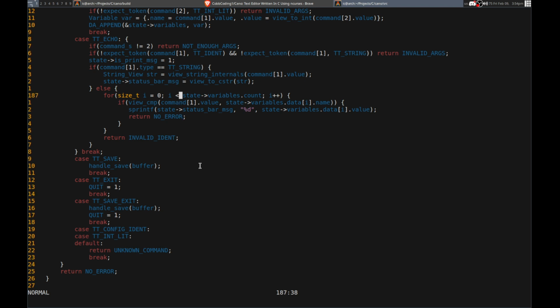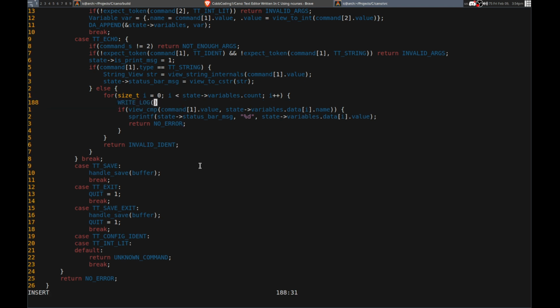Let's write log actually. So first of all, view print. We can print the view of the command one.out. And then we also want every variable. Let's see, view arg. It's just arg, not arg, so we need to change that.